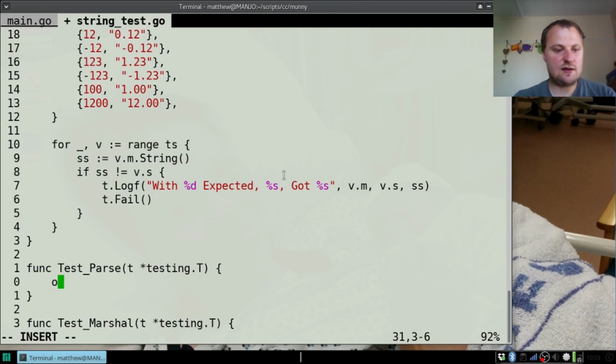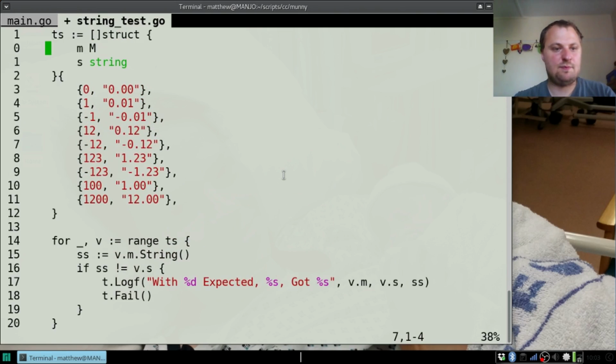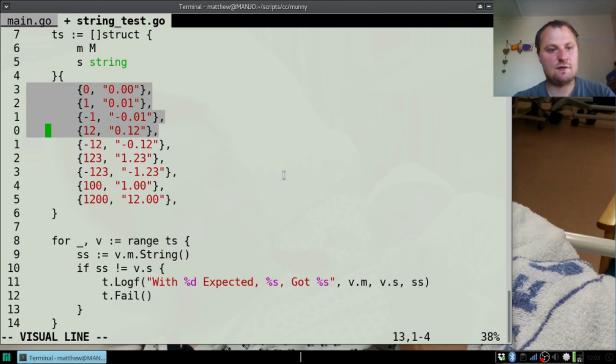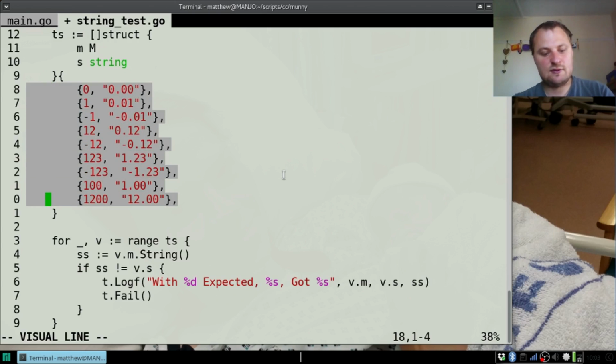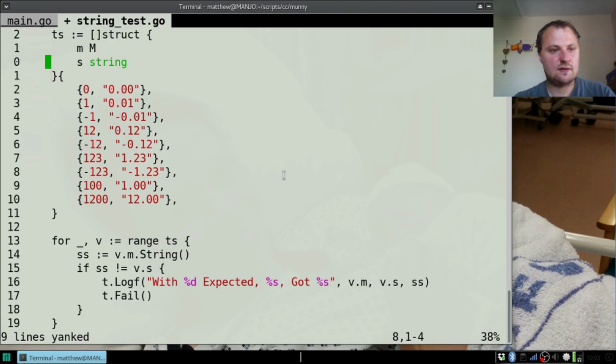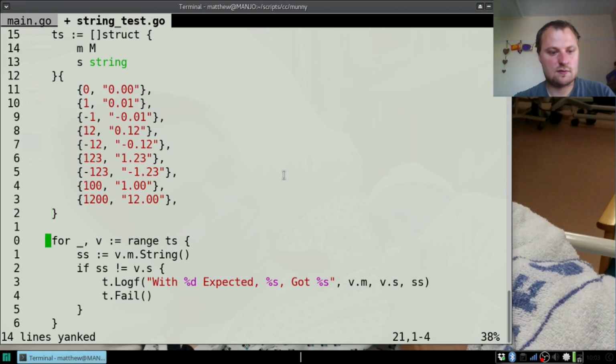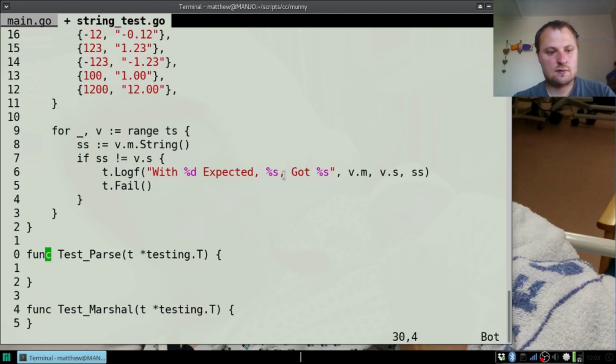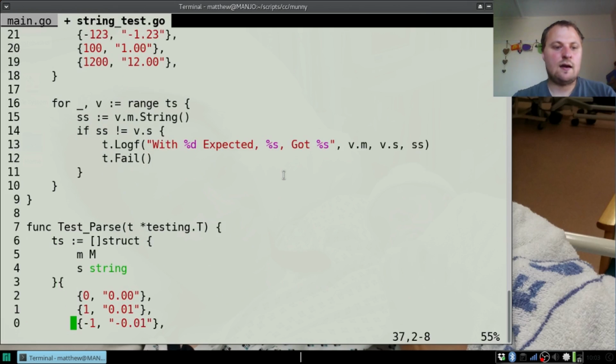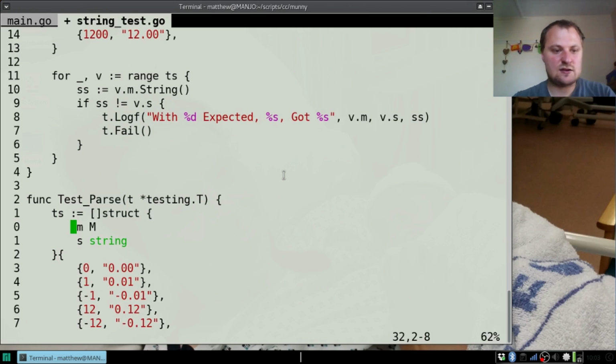Now we'll do another test for parsing, and it's basically the reverse of all of these and a couple of others that get an exception. So we'll copy these. But in this case, for this struct, we need a couple of other things, and I really want the s first.